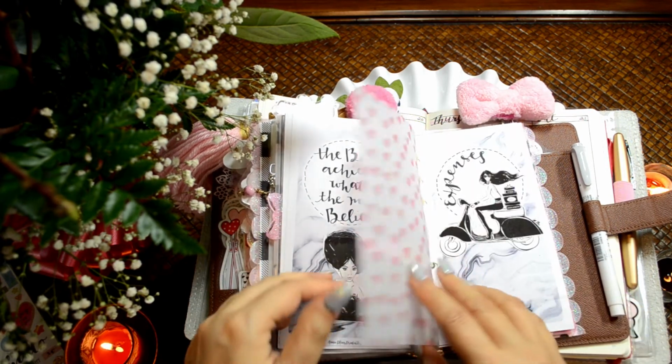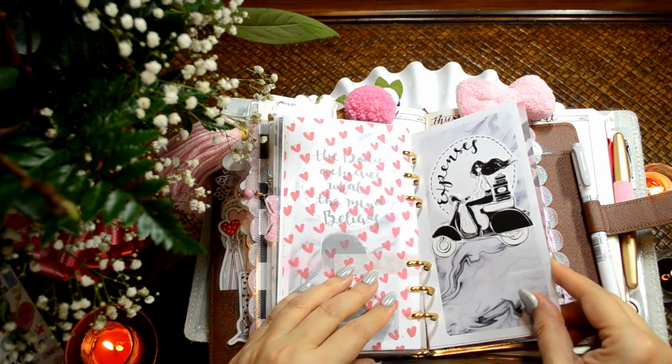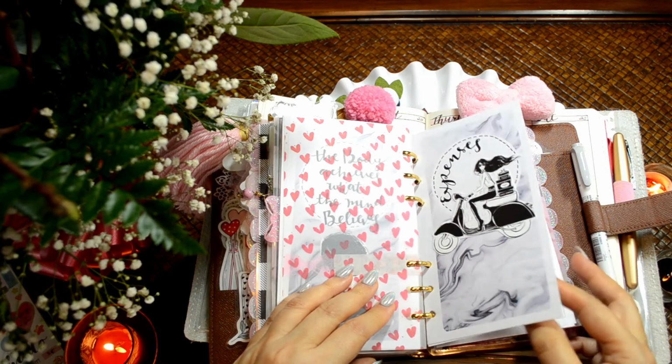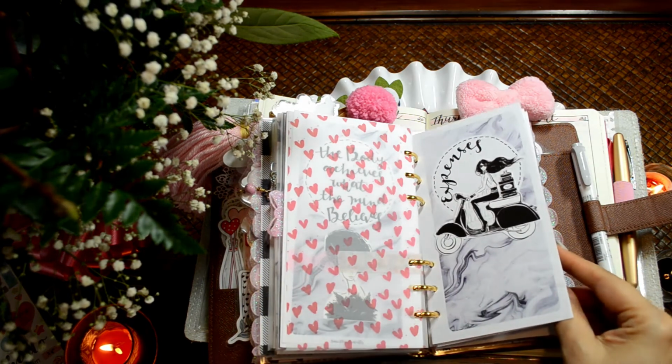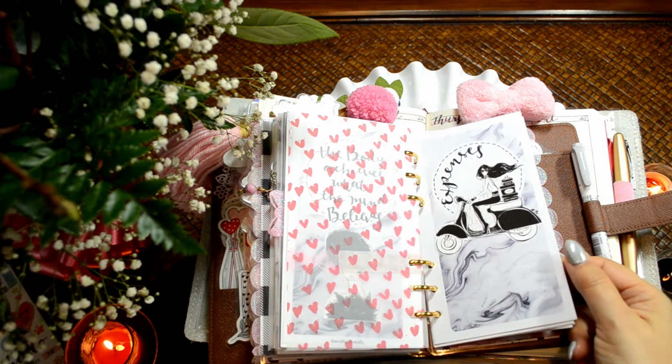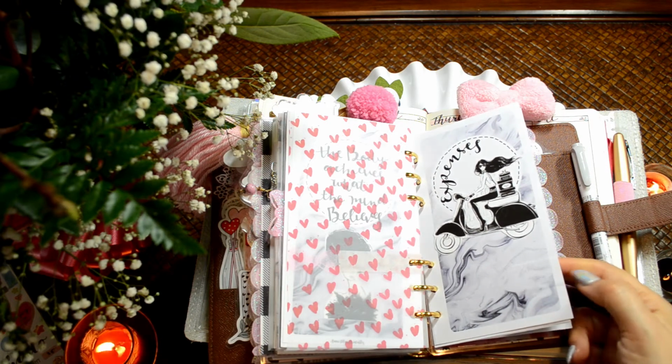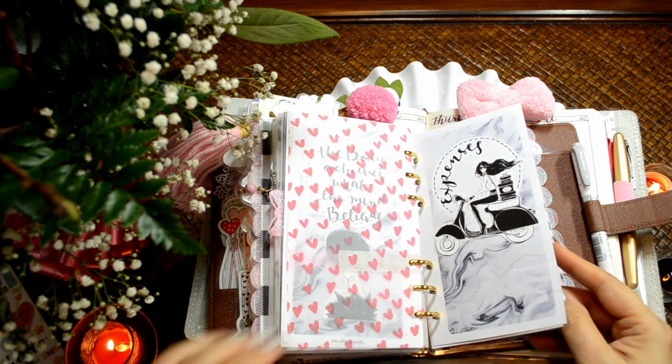Behind the hearts, the expenses section. You already saw what that tracker looks like. So let's see, what did I move here? I moved the coupon codes and also the open orders trackers to the expense section.